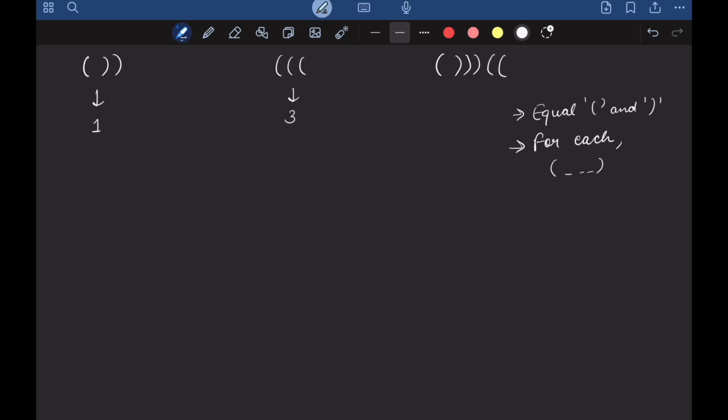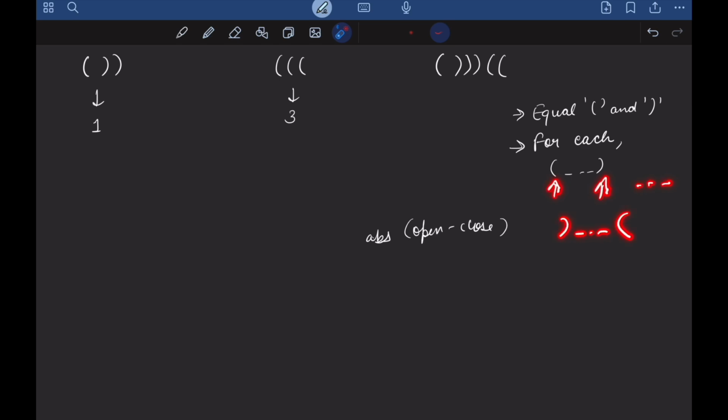Now the first thought that comes to people's mind is that, okay, I'll count the number of opening brackets and the number of closing brackets present in my string, and whatever is their difference, that I'll return. That will be my answer. But that is wrong, right? We need to check for this condition also, that for every closing bracket, the opening bracket should be towards the left of it. It cannot be towards the right. This is not a valid string, right? And for every opening bracket, the closing bracket should always be towards the right. It should not be on the left. This is not a valid string, right?